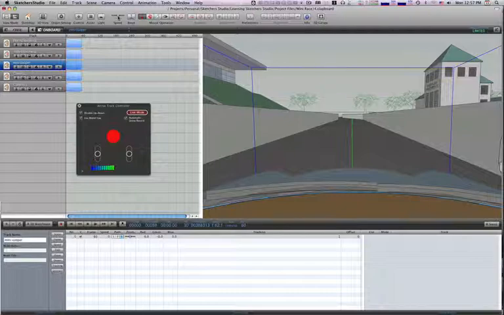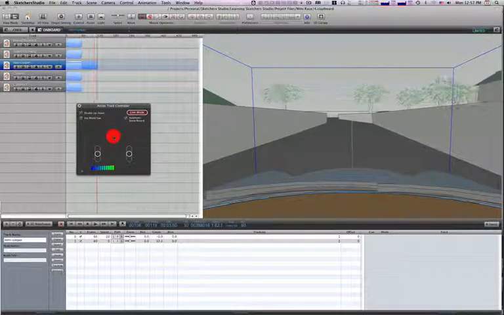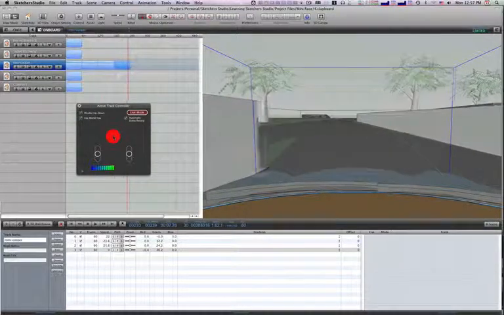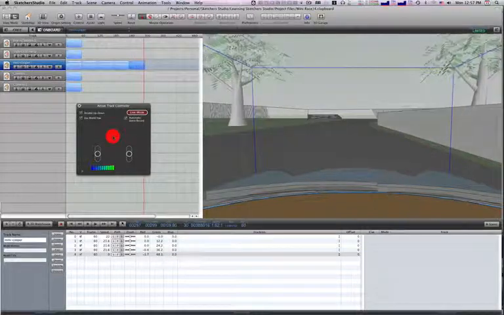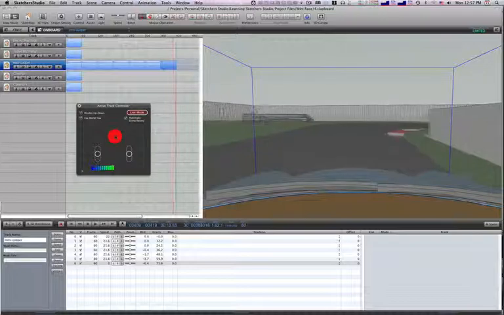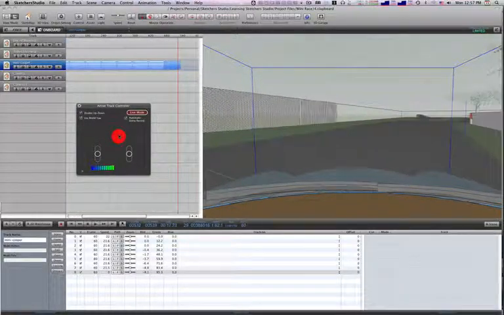But that's just for the recording process, just to give us a little free rein over how fast we want this to happen. I'm going to use the default setting, and we're going to start to record in 3, 2, 1. I'm going to click down on the mouse, and now we're starting to move forward. Now if I move the mouse a little bit to the left, you'll see that that moves us to the left. So we're coming out of the pit here, and I'm just steering with the mouse, and we'll just follow this around.